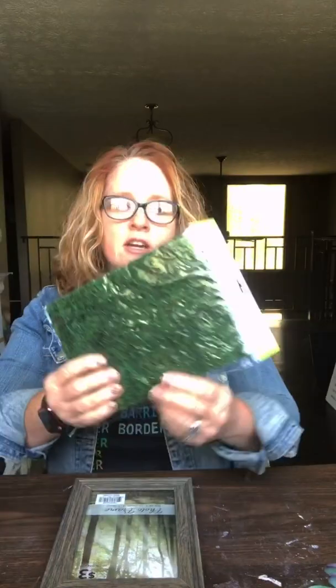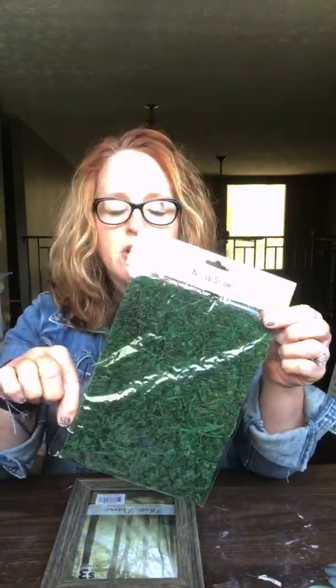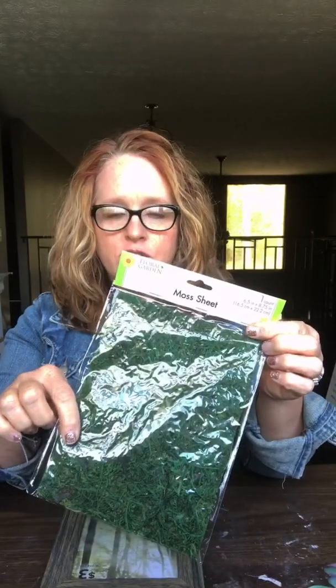So we have this we're going to work with today, and I have just a picture frame I got from the dollar store. It was $3. And then I got this moss, green moss. It's a sheet, and I got that from the Dollar Tree, so it cost $1. So we're like at $7 for this little craft. So we're under $10, which is a good goal.